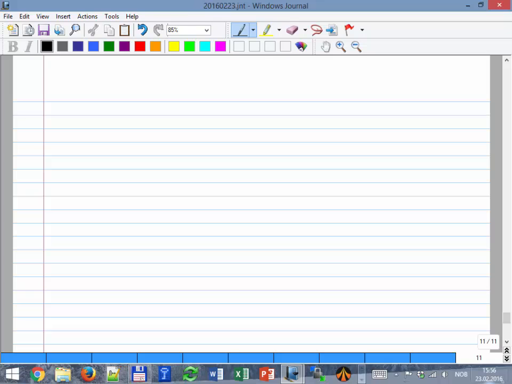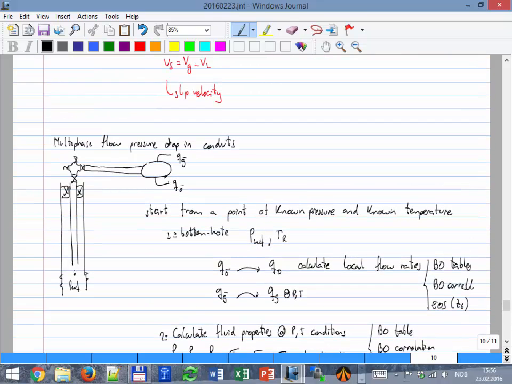Local gas, right? The local gas rate. But we can also have the gas that is coming to the surface be only the solution gas, so the local gas rate will be zero. For example, if you manage to find that here you will have your single phase liquid, then you don't need the density of the gas, okay?